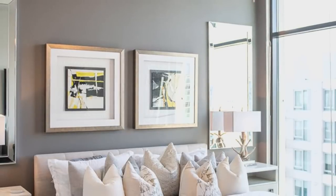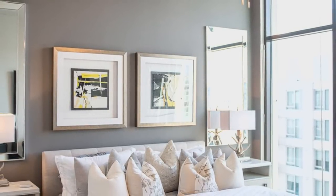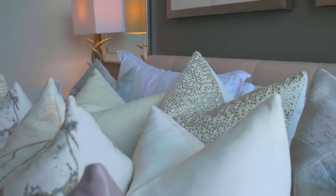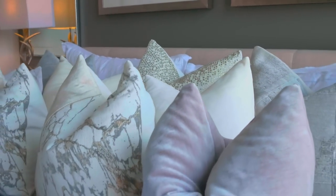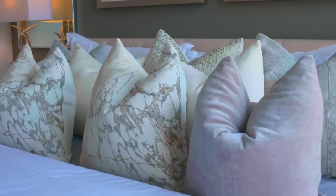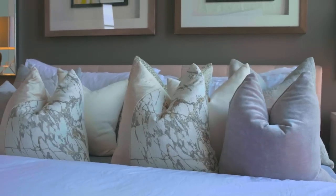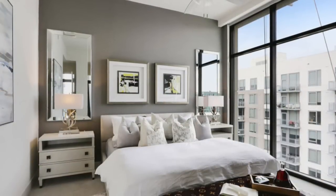Now, in this space, you went with a deeper tone to the walls. Tell me about the color in this space and some of the different elements. As you know, the house is very bright. The condo was just this light cream color everywhere, and even in his bedroom it was so bright, whether he had the shades down or up. So I really wanted to soften it up and put a masculine feel to it. He does have a girlfriend, so I wanted to make her feel comfortable as well.